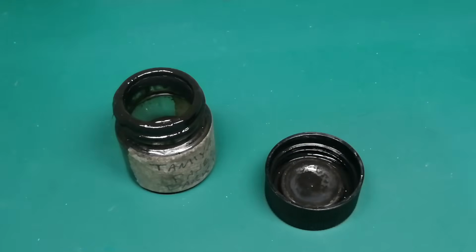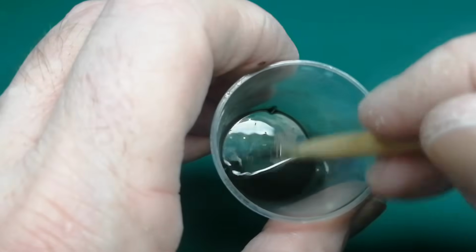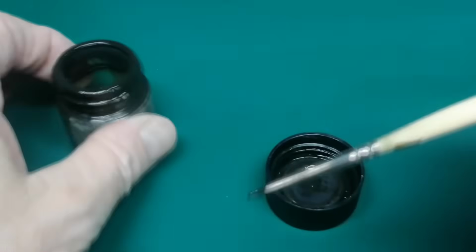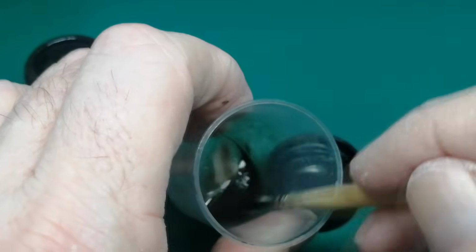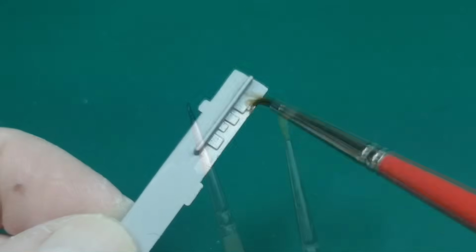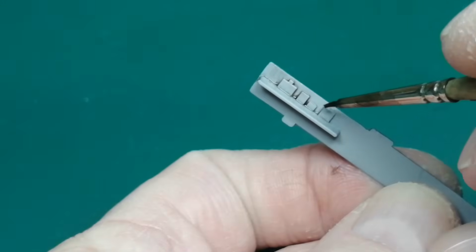So with everything left thoroughly to dry, I need to pick out all that surface detail on these parts. Now I did take some shots of this process, but by mistake I deleted them. So here goes a second time round. I'll use a custom mix of the Tamiya panel wash black and brown, and that gives me a nice oily colour mix. Then using some odourless thinner, this mix is thinned down considerably. Then using two brushes, one for the mix and one to add the clear thinner. The clear thinner is very lightly brushed onto the surface, and then the mix is placed on the raised detail.